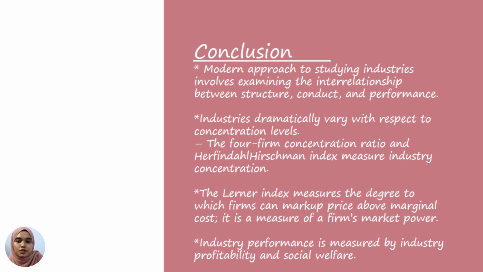As the conclusion, the modern approach to studying industry involves examining the interrelationship between structure, conduct, and performance. The Lerner index measures the degree to which firms can mark up price above marginal cost. It is a measure of a firm's market power. Industrial performance is measured by industry profitability and also social welfare.